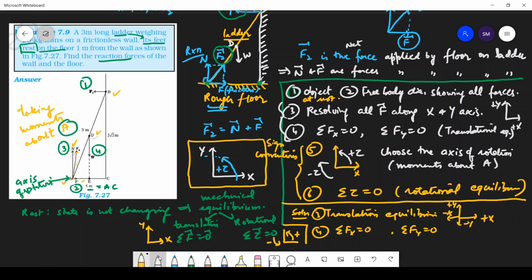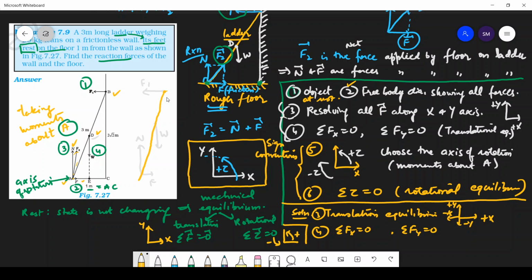So now let us write the forces along the x-axis. Which force is along the x-axis? You have four forces, 1, 2, 3 and 4. This force is F1, this force is your N, this force is your F, and this force is your W. So these are the 4 forces that you have. You can make a free body diagram showing only these 4 forces. So this was your step number 2, free body diagram showing all these forces.